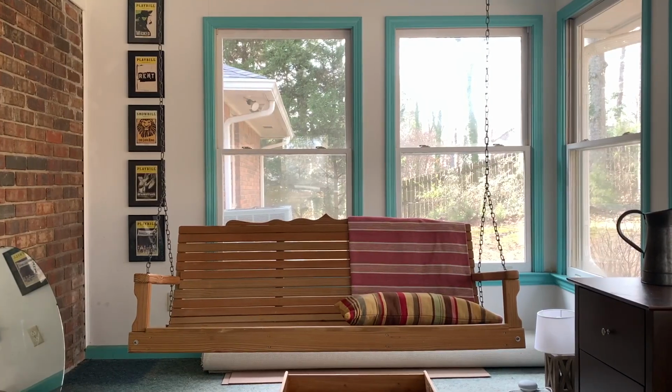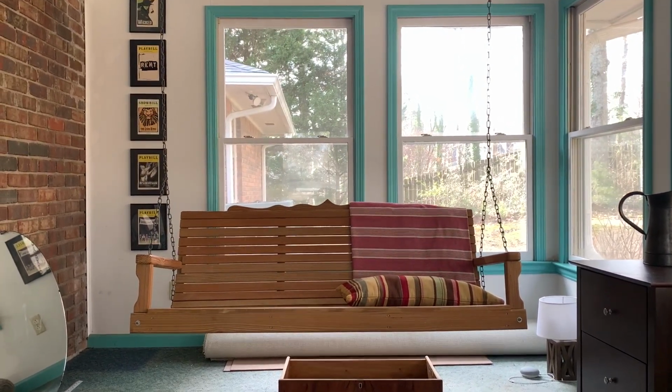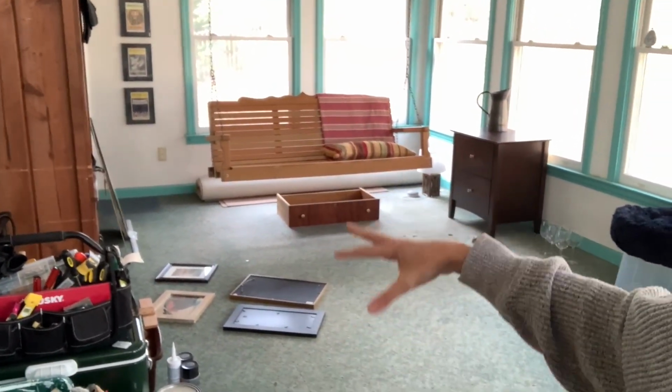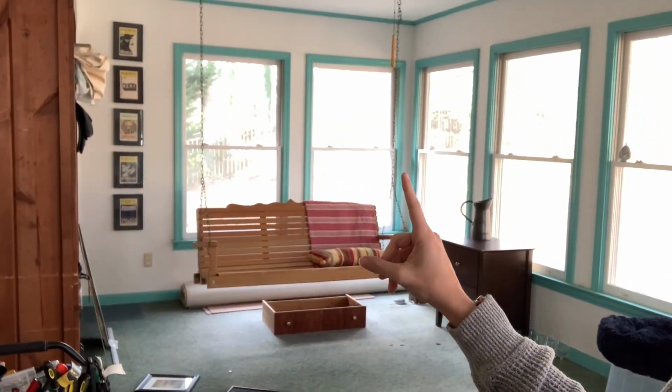It came with this swing, which is super fun, but we're not really big fans of the teal or the carpet. So the plan is we're going to take out the carpet, polish the concrete that's underneath, and hang bikes from up there. Essentially this is going to turn into the baby playroom. So we have a lot of work to do.